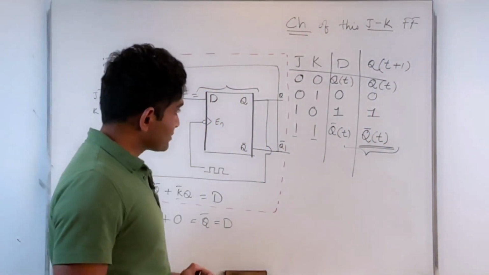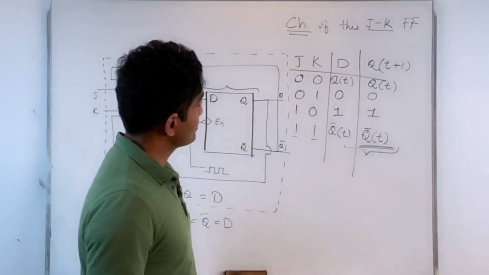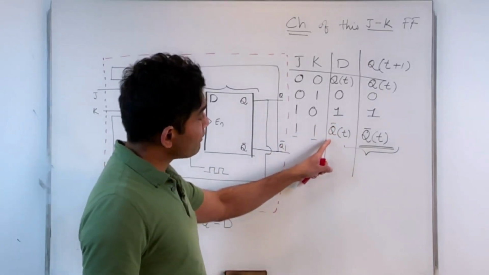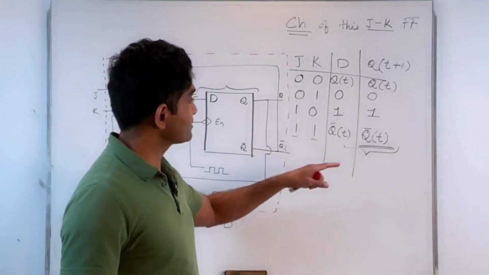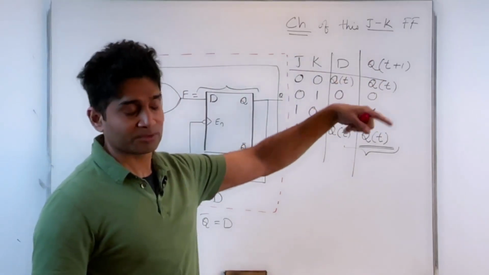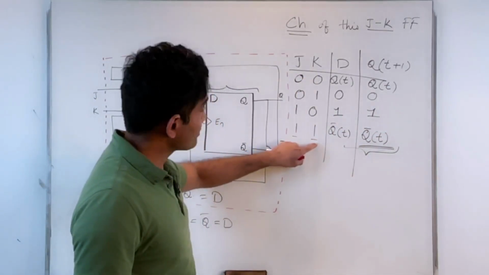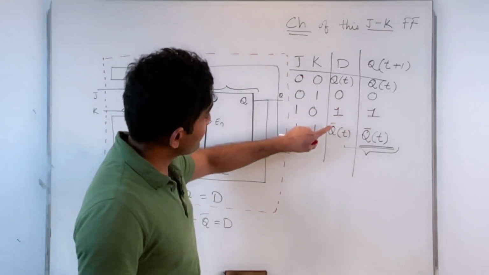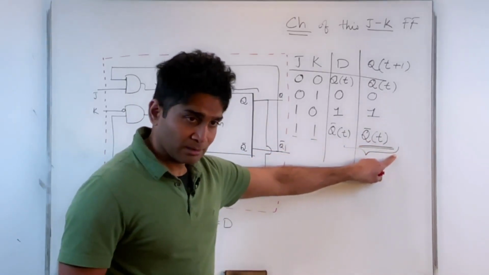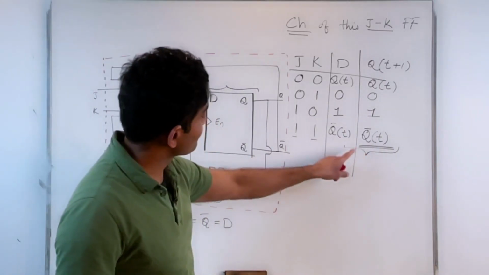What that indicates is, if I apply j and k of 1, 1 on this flip-flop, what I'm doing is applying a value of q prime of t on the flip-flop. In other words, if q was 0 to start with, when I place j and k both ones, then I'm applying a value of 0 on my D. So in the next triggering instance, my q(t+1) goes to 0.